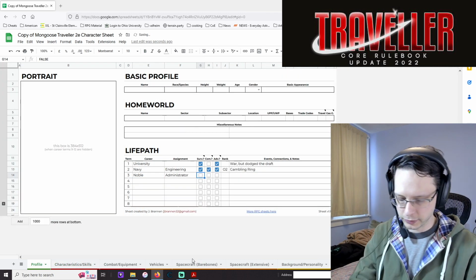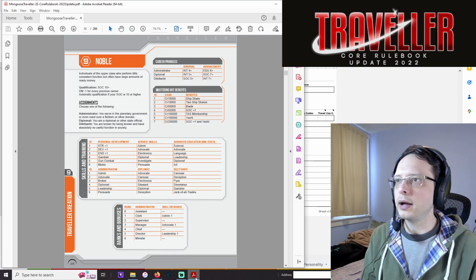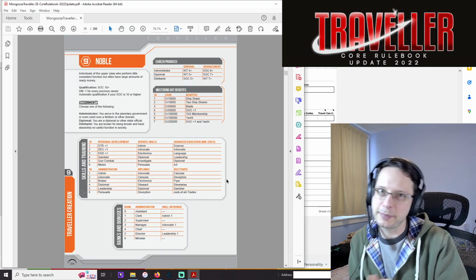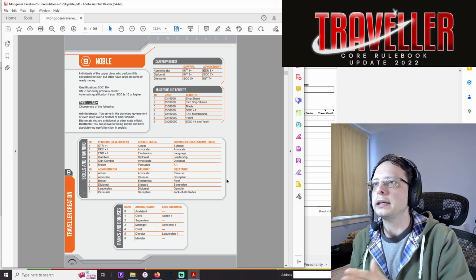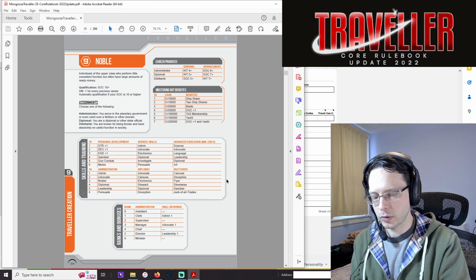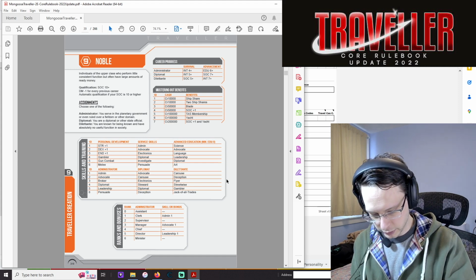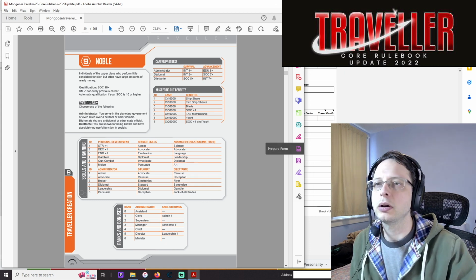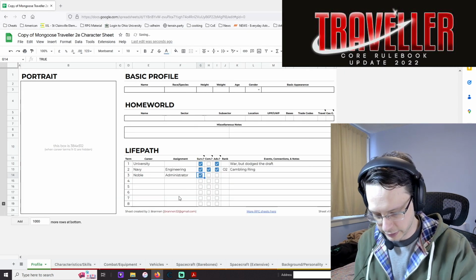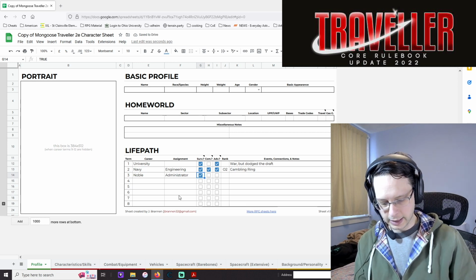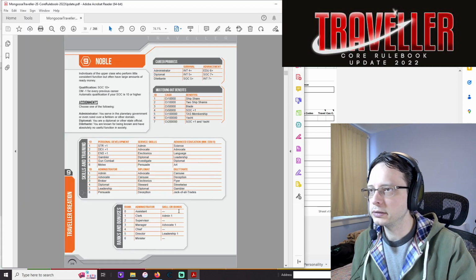Now we need to roll to see if we survive. Survival roll, this is going to be really bad if we don't make this one too. Survival roll would be an intelligence check of 4 or higher. We rolled a 7, so that means we're good there. We survived. Alrighty, now we need to roll an event.